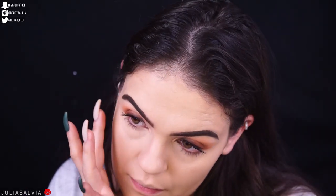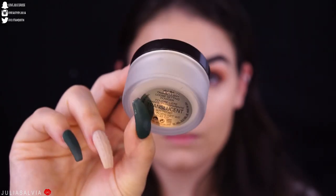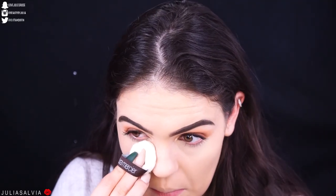I added some concealer and then I'm jumping back over to the Cover FX Glitter Drops, adding a little bit on the tops of my cheeks. And then I'm setting everything with the Laura Mercier Translucent Powder.